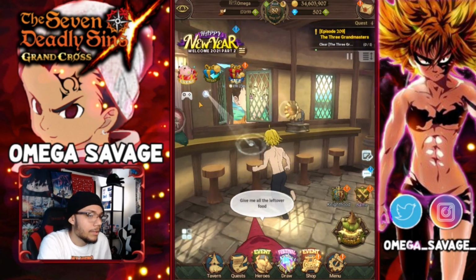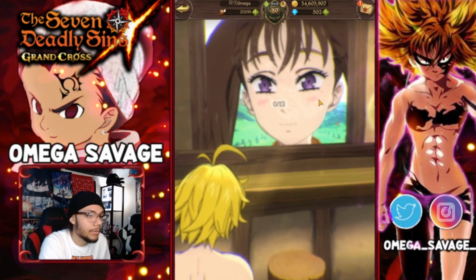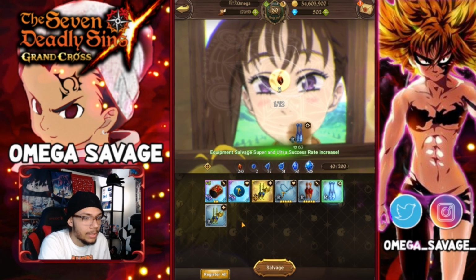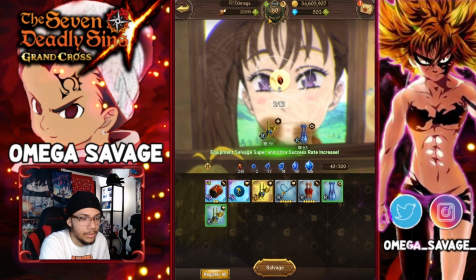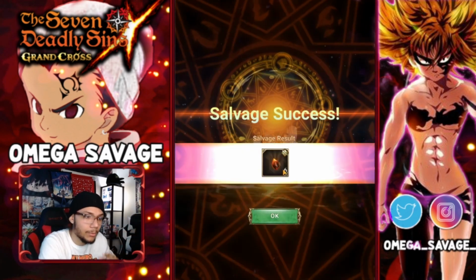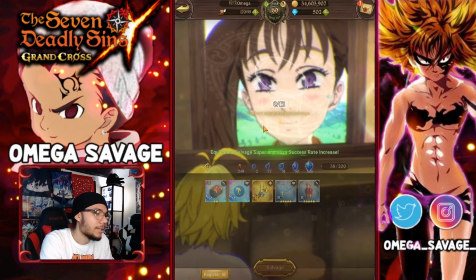Then you would go over here, go to Deanne. The best thing to do is save up all your equipment, then come over here whenever we have this event where you have the super and ultra success rates, and salvage it with Deanne. Obviously this is just for the video, I don't have any because I've already done all my stuff.